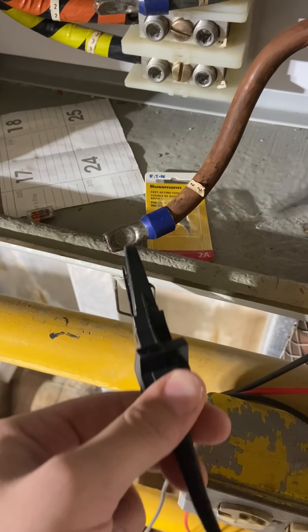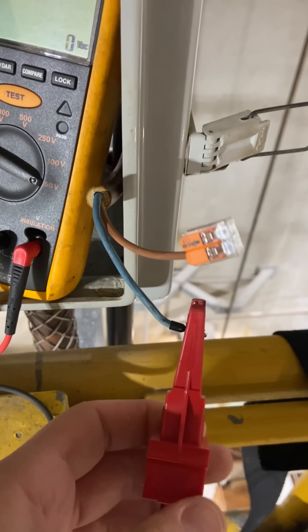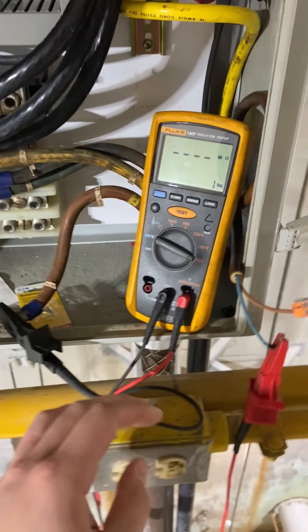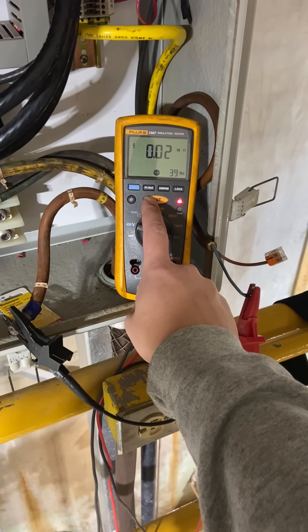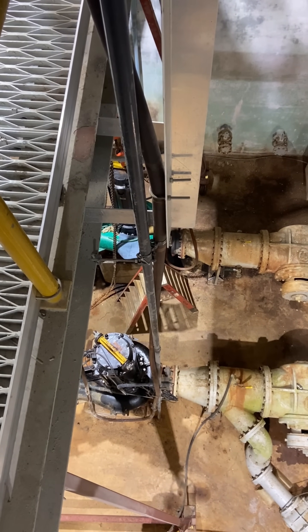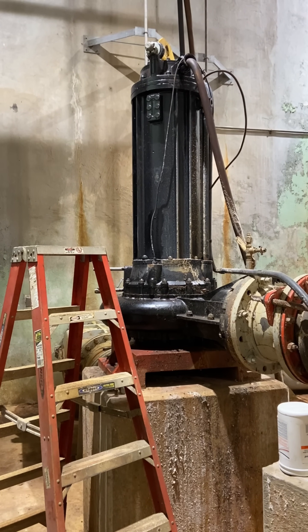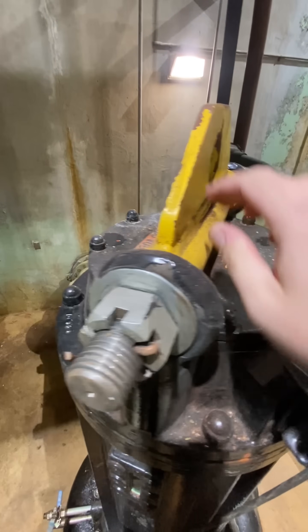I figured I'd meger the motor itself while I was at it. The motor megered fine to ground at 1000 volts, but let's hook it from winding to sensor and see what we got. Starting off low with the voltage — which is kind of weird for me, because I'm usually doing it at 500 or 1000 — but even at 50 volts it is showing low resistance. And that's why I went with the meger, because a regular multimeter only tests resistance at a few volts, but the meger will find more paths to push those electrons through.